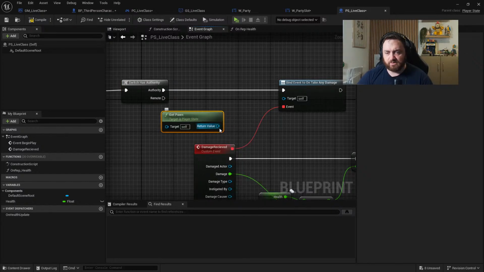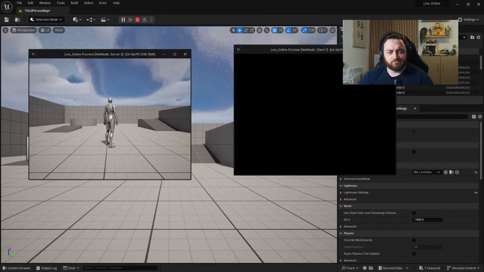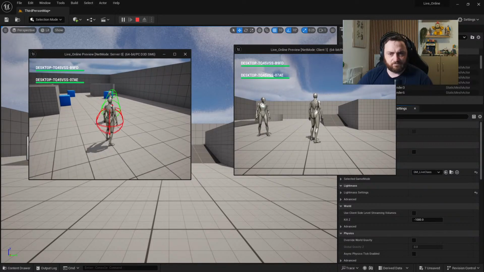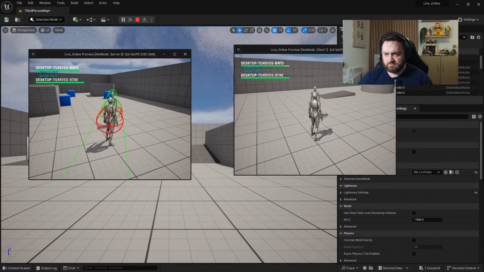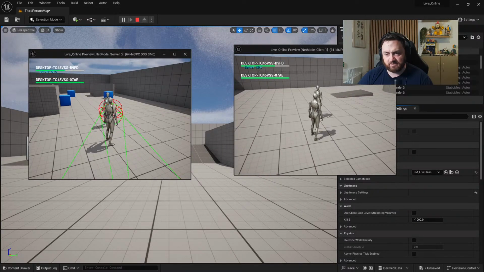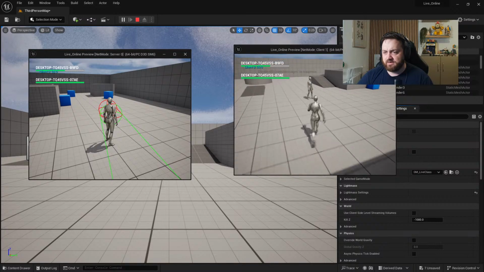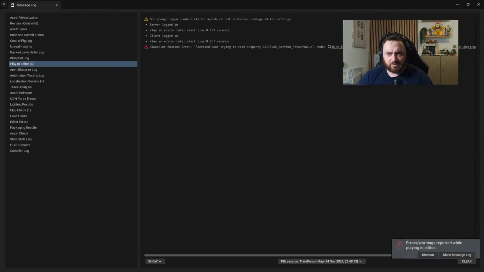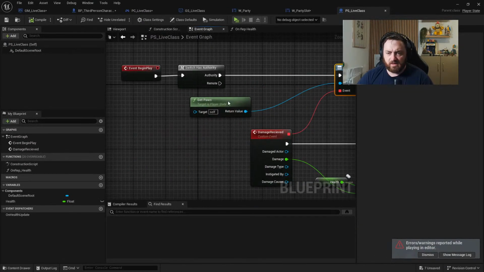Get pawn. That's the one I want. Yeah. It's still not working there. Well, that's working there. So, okay, back to just the problem of the server doing it. So that's half the issue, where the client can do it just fine. Yeah, that's working fine. So why? Hold on. Okay, so this is okay.